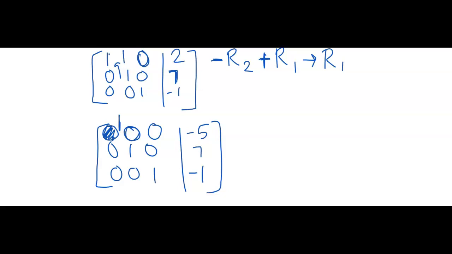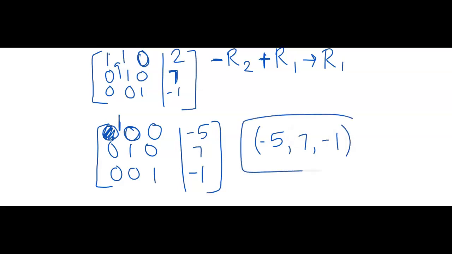That means I now have my solution matrix here. Okay, I have my solution vector is really what it's going to be. X1 has to be -5, X2 has to be 7, and X3 has to be -1. So if you can get it into that reduced row echelon form, there's no need to plug back into the system and back solve with substitution because you will be able to find the solution. It is just your answers in that right-hand side.